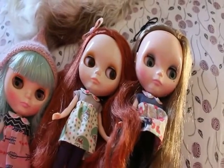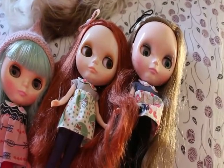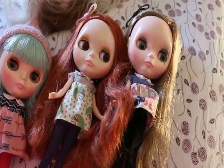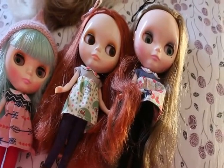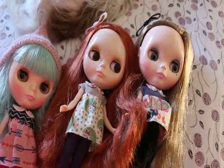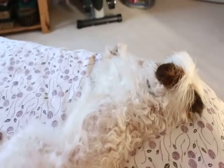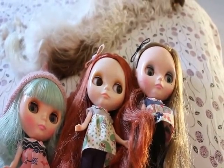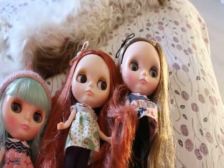I really enjoy dressing them and brushing their hair. I'd still love to collect more — there are so many cute ones out right now — but they are expensive too. I couldn't do both the Reborns and the Blythe dolls, so I've put a pause on Blythe, but these girls I will keep in my collection. Anyway, I love you all and I hope you're having a great day. If anybody else has a request, I'd love to fulfill it. Thanks guys, have a great day, bye!